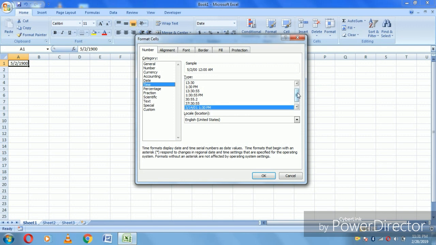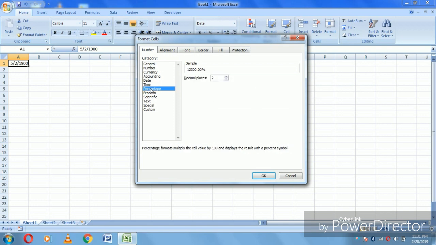It will change our number into time. Here it is 24-hour format and 12-hour format. Whichever one you want and which is convenient for your data, you can select it from this list. Then next is percentage. Percentage option has only one option, which is decimal places.